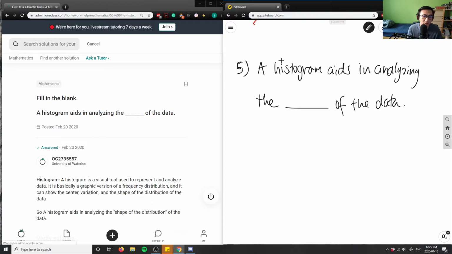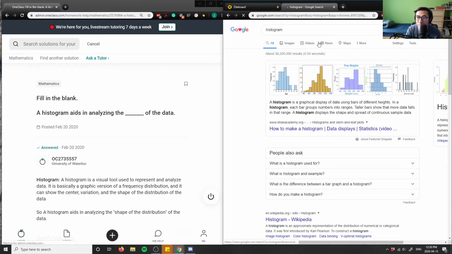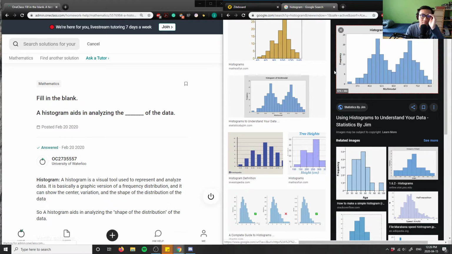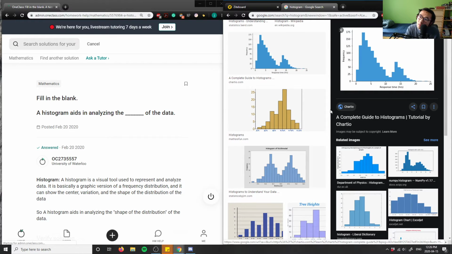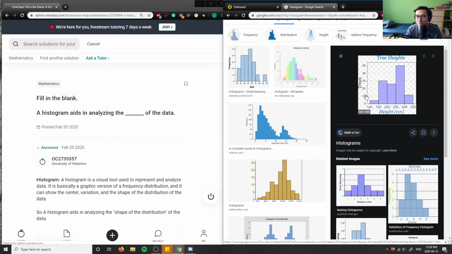Like we're looking at a histogram, right? So what is a histogram in the first place? Instead of me drawing one for you, let me show you what a histogram is. It's actually a lot easier to show you a histogram. So again, let's look at this one here. A histogram helps in understanding my data, right? Let's do this one, it's easier. So tree heights. Height is my independent variable, and then here is the number of trees, right?